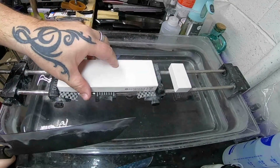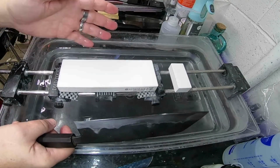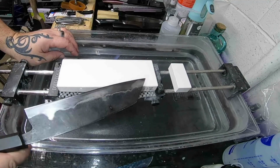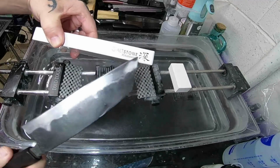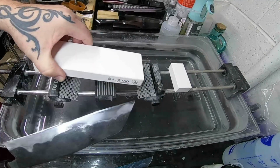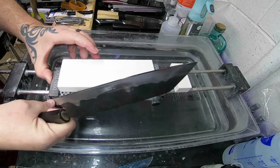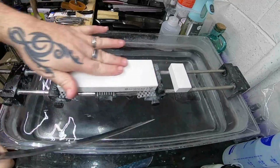And they recommend, per the instructions in the box, which are written in Japanese, so I translated them with Google Lens, at least I think that was the one. Anyway, it definitely says that if you can read this properly, so not upside down, then that's the top of the stone. They recommend you use the top, but if you're going to use the bottom, that's fine. Just make sure that you dress the stone, flatten it, lap it, whatever, with a diamond plate, and you'll be good to go, because they treat the tops.